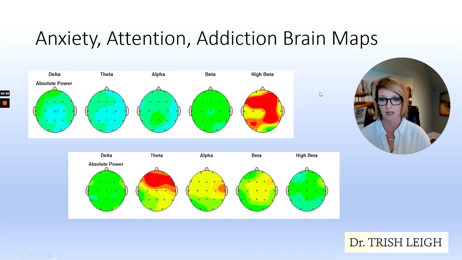So let's break it down first. So you can see in the anxiety brain map that the slow and the medium speeds are in the optimal zone. High beta, that anxiety mode, is red and yellow, which means that it's 3 or more levels too high. This is a brain that's stuck in anxiety mode. For this brain to feel better, we have to train high beta down and get it back into the green zone so that you can feel calm and focused.